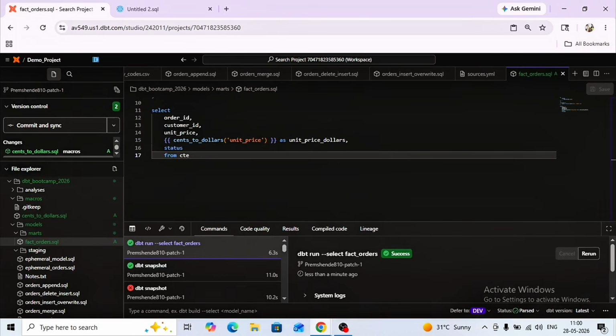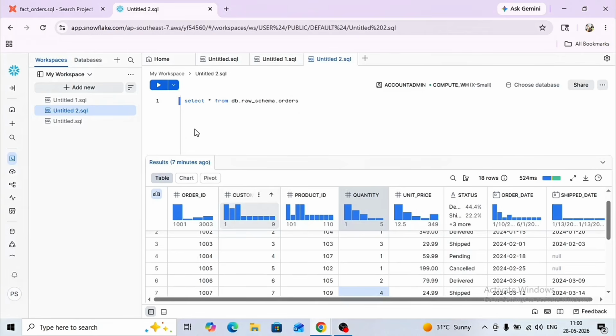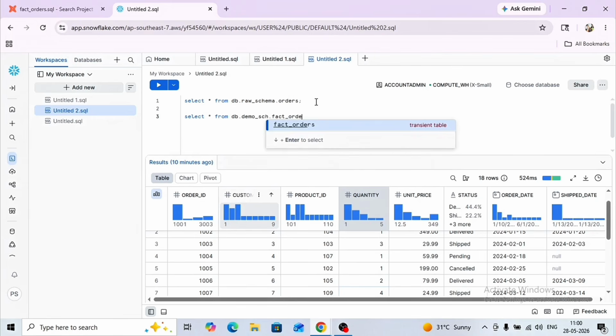In the model, I just call this particular Jinja template, which is nothing but a macro for us, and it looks at the compiled code. I'll show you that also. Okay, it has run successfully. Let's verify in our Snowflake. I'm going to use select star from the database, schema, where our target schema is demo, and our fact_orders.